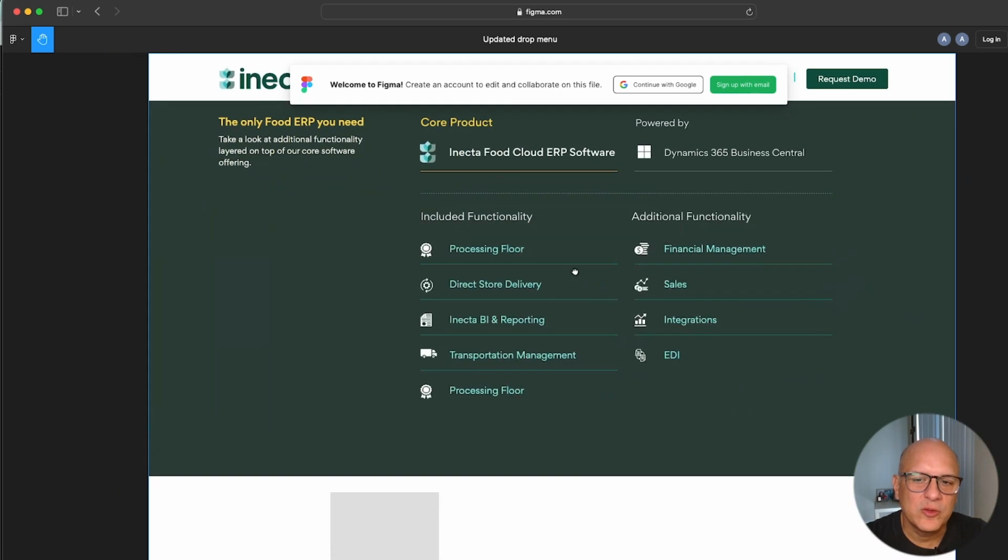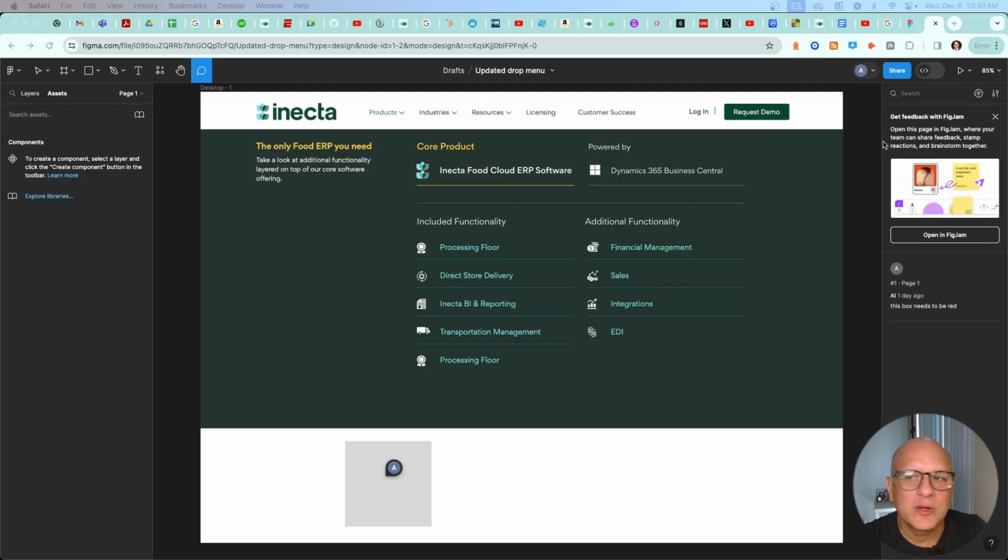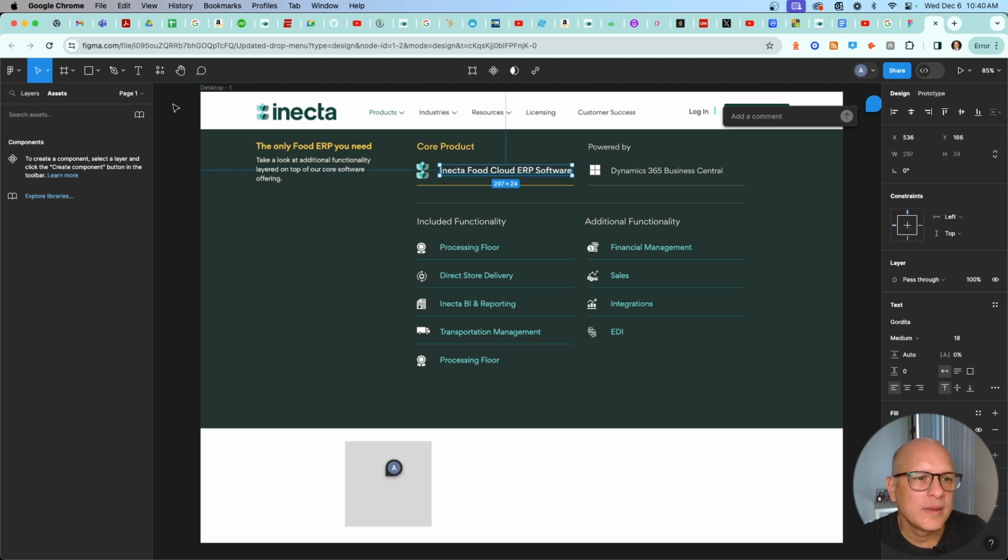But as I said, you can only drag around, you can't really select anything, and you definitely can't make any comments. So that's why it's important that you're logged in if you're going to be working with a file, even if you're not a designer and you need to approve a design or manage a design project. So we're going to go back to where we do have access and we are logged in to show you a couple of things.